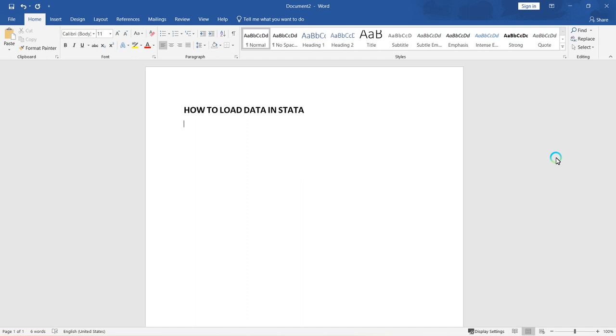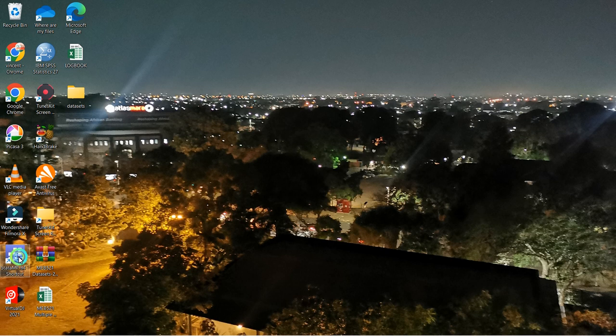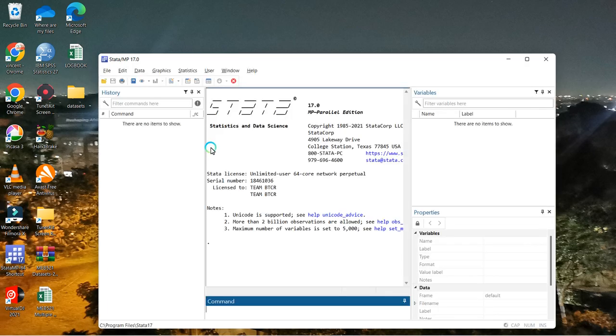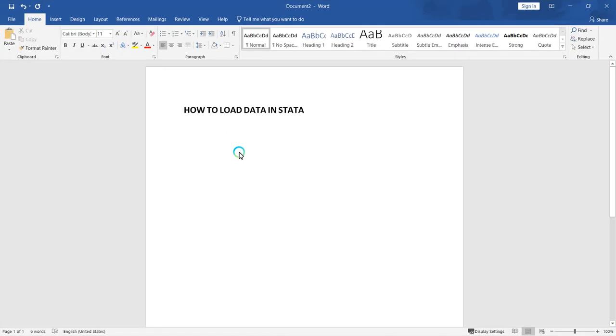To start with, Stata is able to read different types of data and it's able to save and export different types of data. Stata cannot open music files, I'm sure that you know.